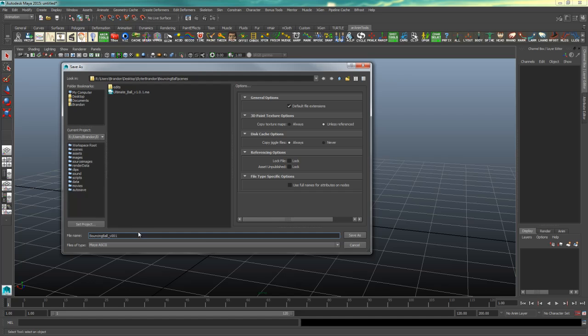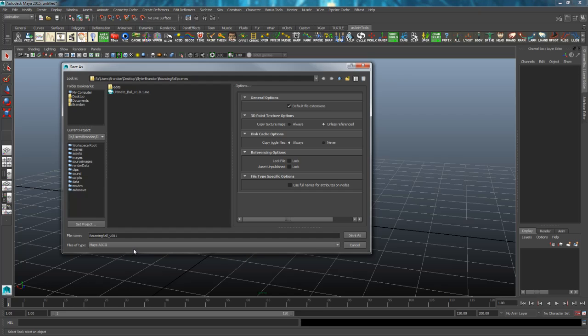Another important thing to keep in mind is the file type for Maya. You have 2 options here, Maya ASCII and Maya binary. I highly recommend and will ask you all to save your files as ASCII. The reason for that is it's a lot easier to edit the file.